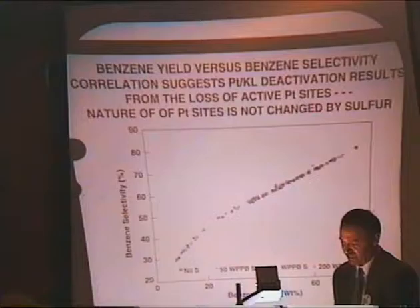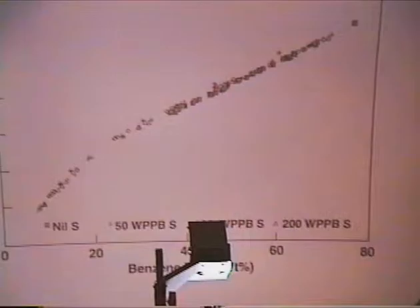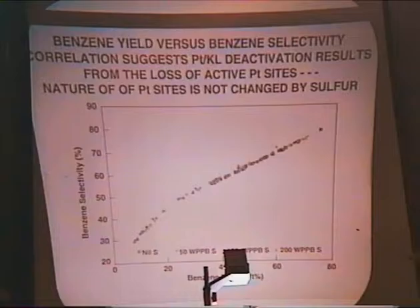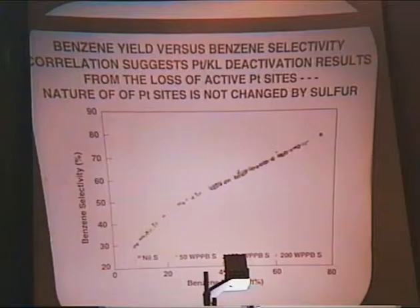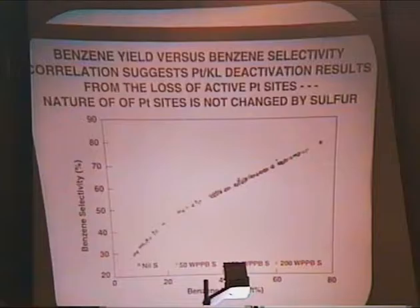Another very simple way to look at the data, and get quite a bit of information, is to look at a very simple plot. These are the kind of plots that Johnson would put up. If I look at the amount of benzene formed versus the amount of benzene yield, it doesn't really matter whether I have sulfur added or no sulfur, the commonality in all the curves is there. These are different levels of conversion, but the yield relationship isn't changing. To my mind, that's saying that sulfur per se is not changing the catalyst. It's eliminating the platinum that's active. It's really almost like a titration type of curve. Very informative curve, very simple. A lot of information.